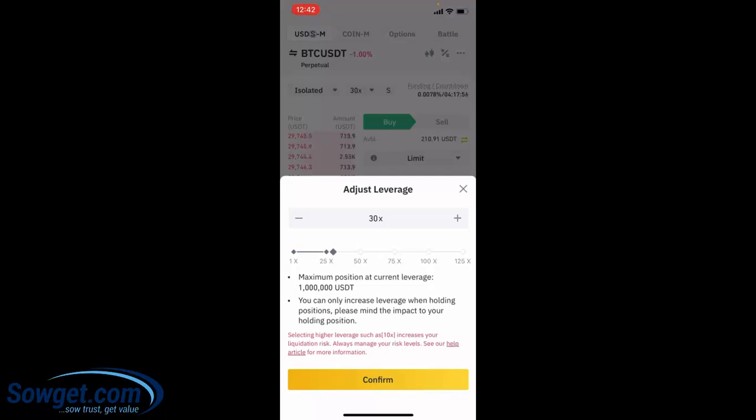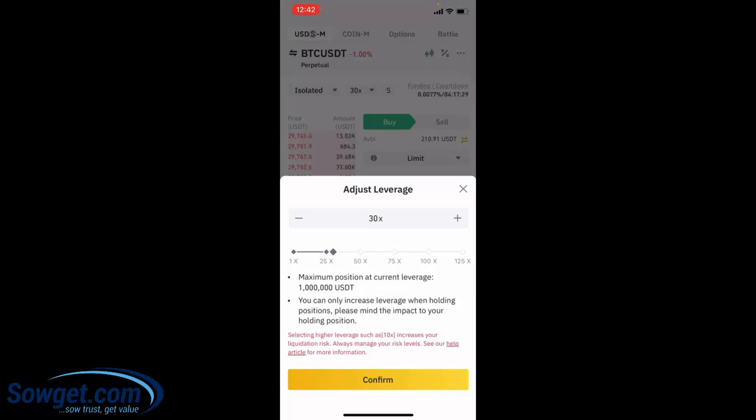Now, let's say for example, you enter a trade and then you pick 20x leverage. Now, if that asset should move up by 1%, it means that you're going to be making 20% profit. So let's say you're longing the trade and then it moves up by 1%, you will make 20% profit. Or if it moves up by 2%, you make 40% profit. So you can see that just because the trade has moved up by 1%, you're making 20% profit. You can see that that's the power of leverage.